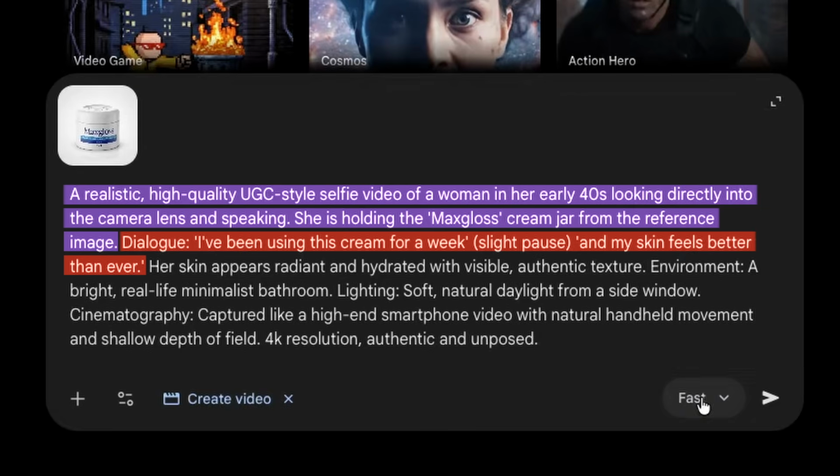Before we run it, I'm going to go right here and use the Thinking or Pro. You should be getting better results. As I mentioned before, you are locked to 2 generations per day. If you have credits on Google Flow, it's much better to do it there. All right, so let's see what we get back.